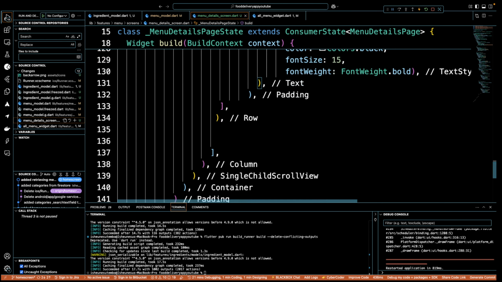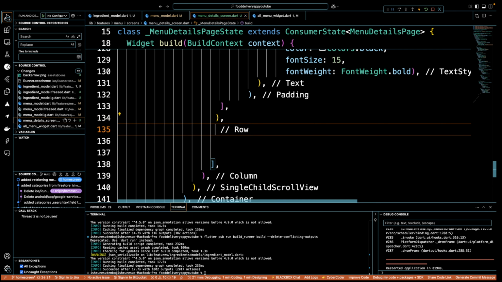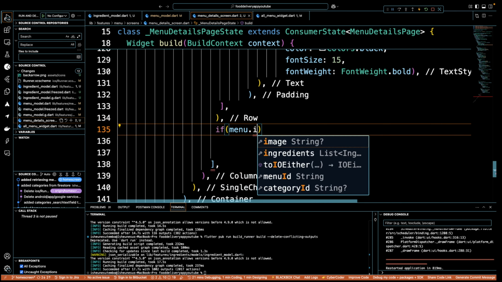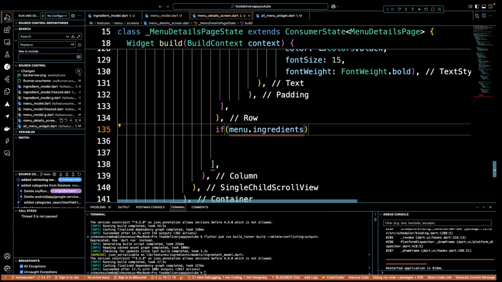Okay, and then what we are going to do after this, we are just going to check if menu.ingredients, right? So we are going to check if the ingredients is not equal to null.